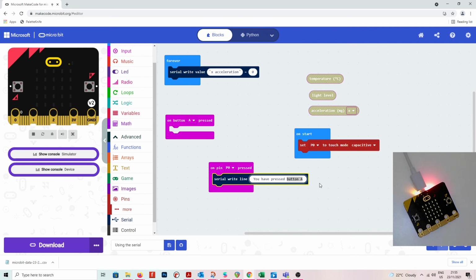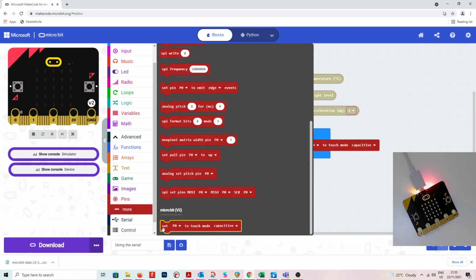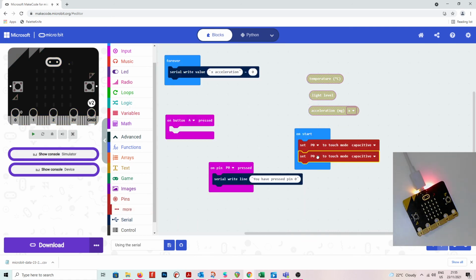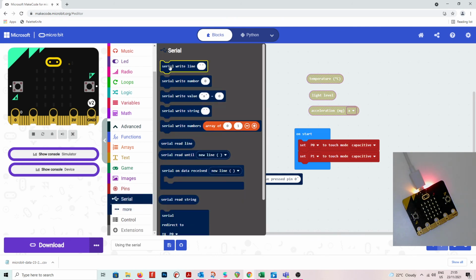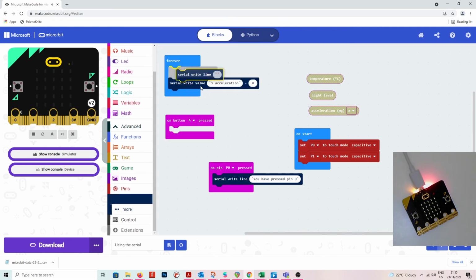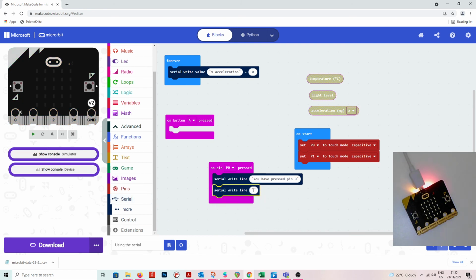And on pin 0 pressed, I'm actually just going to use this one, and instead of writing you've pressed button A, I'm going to say you've pressed pin 0. And I'm going to test how they work with multiple pins. So I'm going to put pin 1 in here too, because I noticed that the capacitive touch can be a bit funny. So if I want to debug what's actually happening, this is a really great way to do it. So I'll add another serial here.